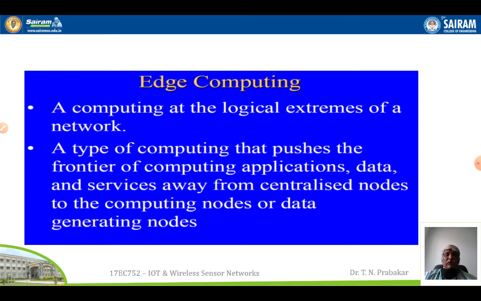Each will be separated, and whenever I give data for execution, that data will not be executed in the centralized node, but will be given to some other computing nodes, and the data is processed there. So that is actually the logical extremes of a network. That is splitting the single system into multiple systems connected as edge devices.